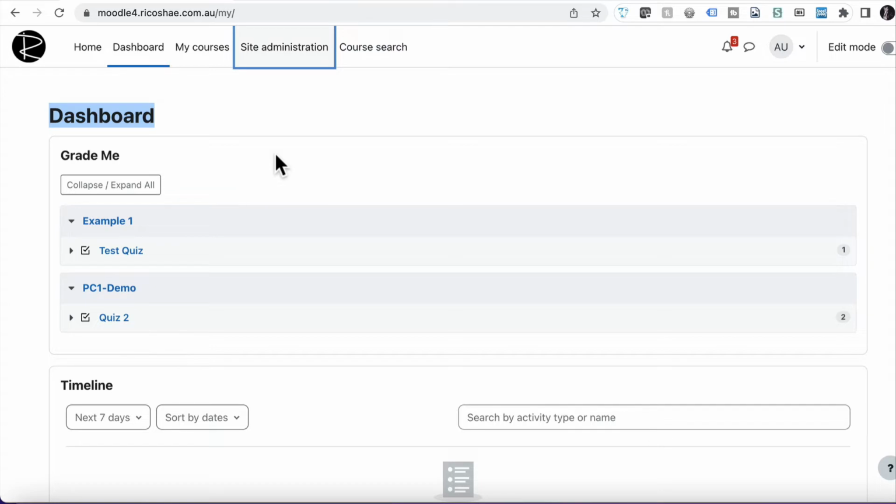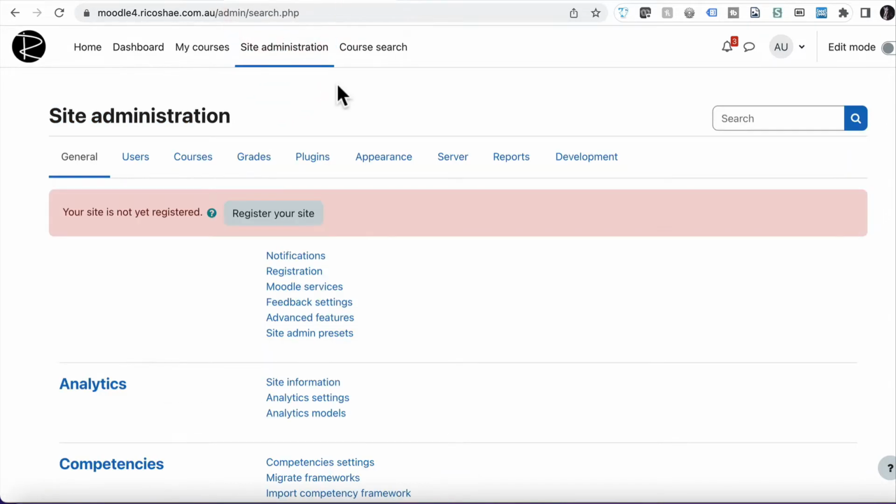many of these can be renamed to something completely different if you need it to be, by using the language files. So I'm going to take you through step by step and show you, first of all, how to change the word dashboard, but then I'll show you how a lot of the other phrasing and words work, and how you may be able to change them yourself. So first of all, you must be an administrator. So we need to go to site administration.